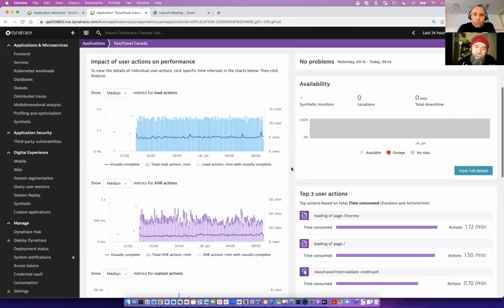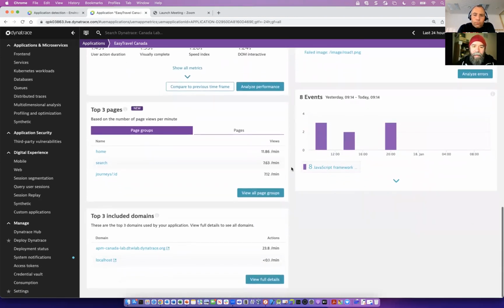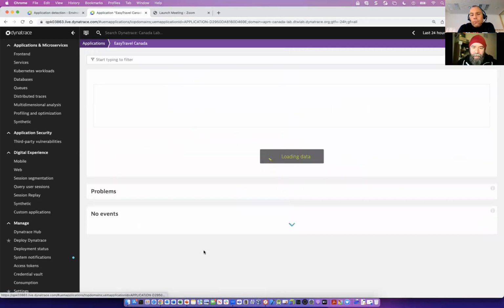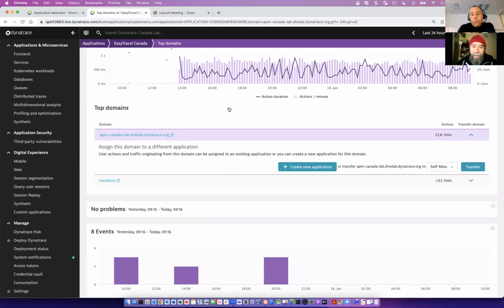If you scroll to the bottom here, you can see that you have this option for the top 3 included domains. One of the things that I learned, and this is a little tip, is that I can just go into one of these domains like this, and I get this option to create a new application. That is much easier, with a lot less navigating around.